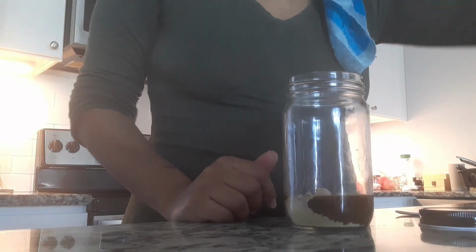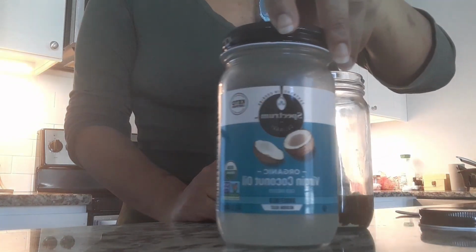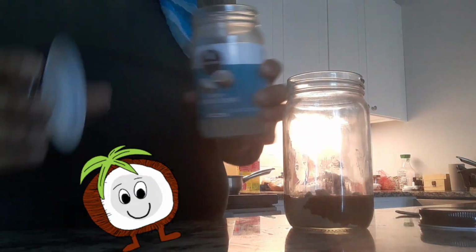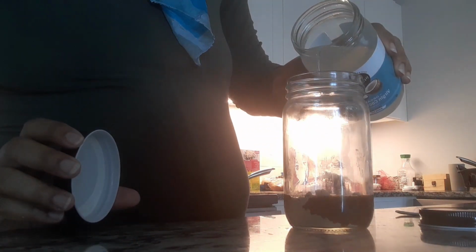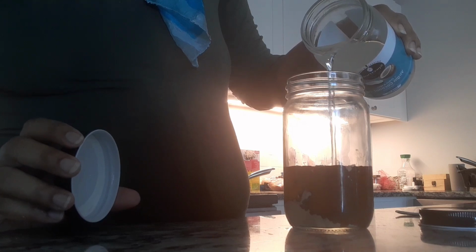I'm not measuring, you guys. I'm just going to be adding about equal parts of each oil until I fill up my jar. Now I'm adding some virgin coconut oil. Coconut oil is another penetrating oil that helps to moisturize hair strands, and it promotes hair growth.